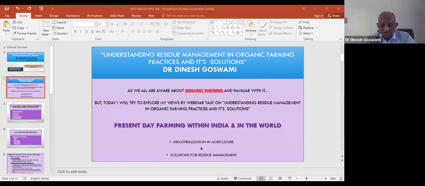Yes, greenhouse gases, as we know, many greenhouse gases are contributed by agriculture farming activities like tilling, use of tractors, and use of electricity for withdrawing water from tube wells. So these all indirectly increase the greenhouse gases. But by adopting the principles of organic farming, what I suggested in my previous slides: minimum use of electricity, minimum or no tillage, integration of animal husbandry, and regenerative farming, plantation of fruit and non-fruit trees on the boundary.